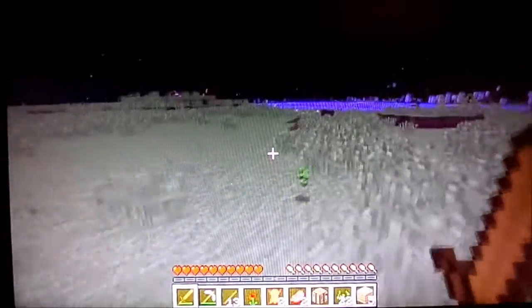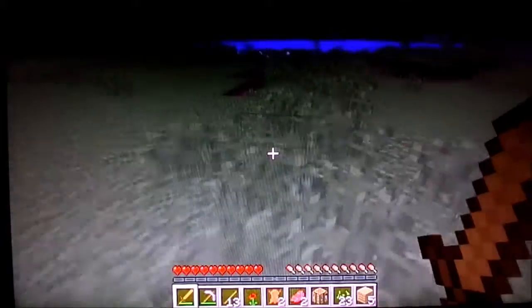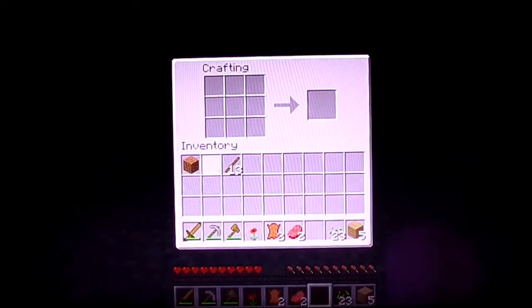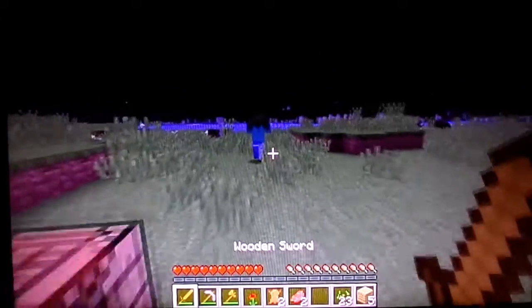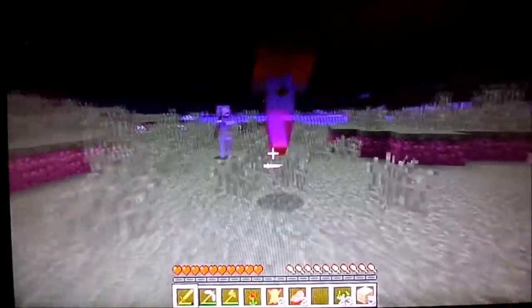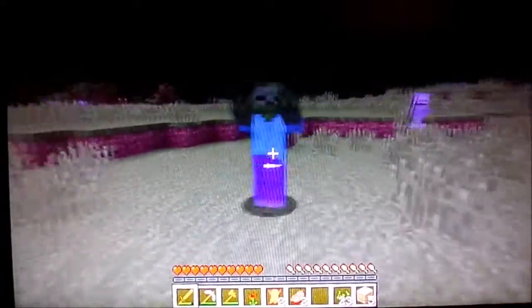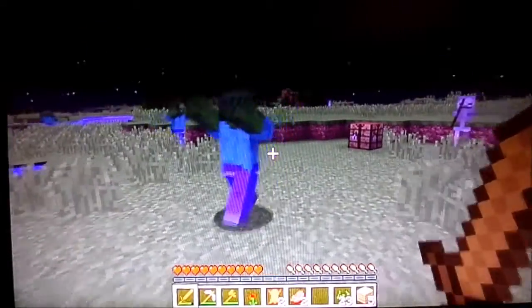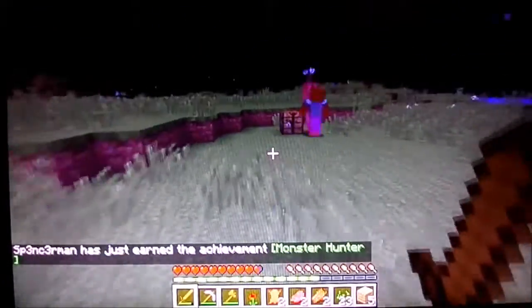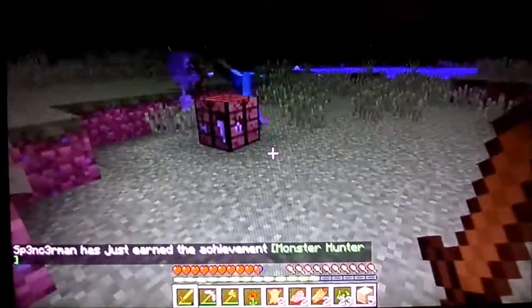I just need to find some materials for me to use. All I have is wood, and that's a zombie. Lucky for me, I have a sword. Uh-oh. Whoa. That zombie was clearly hit. Ow. Come on, zombie, fight that skeleton.